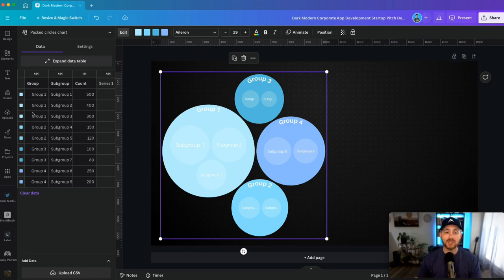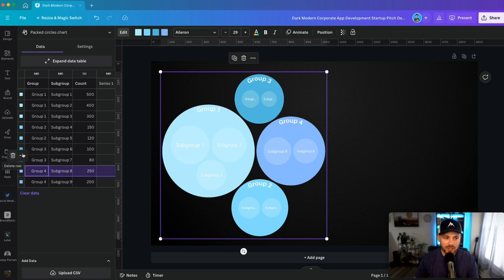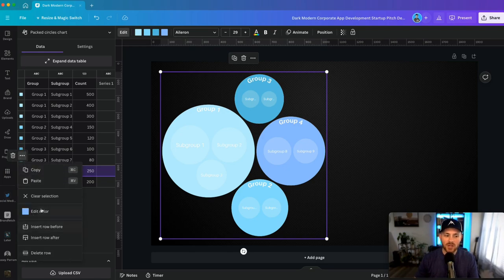One of the updates here is that when you look at the data table on the left-hand side of your screen in Canva when you're working with charts, there's now a little coloration icon that's going to show you the color for the entire group. So when you click on that particular group, you're going to get a little mini menu that allows you to either delete it or see more. There's some different options in the more, but there's now an edit color group.